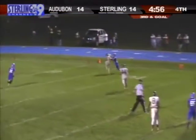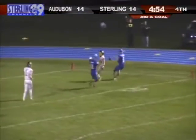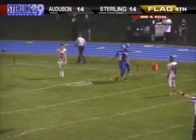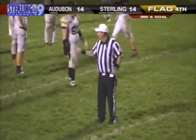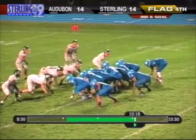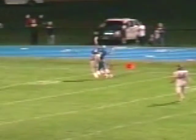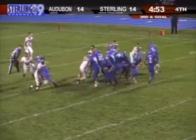3rd down and goal. Barrett back to pass, looking in the end zone. It is incomplete, looking for a flag, and here it comes. I think he might have intended for Chris Rowe. The refs, it will give us something. Yep. Yeah, we'll take that. And we'll take another look at it here on our display. I see him. Looks like Zuccarelli's playing the man more than the ball, and that's what's going to trigger your flag.